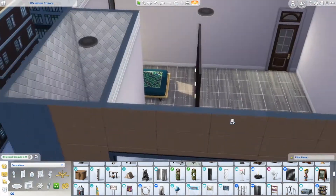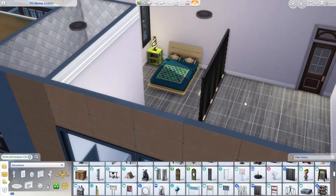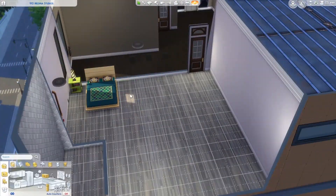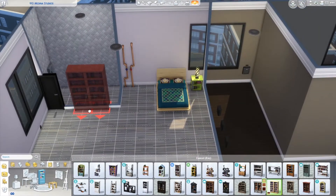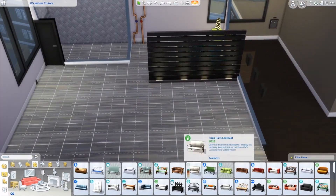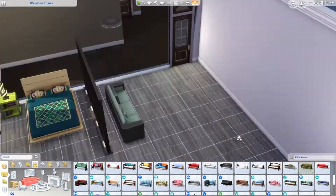I do change the location of the bathroom and it kind of changed the build a little. I was trying to find a divider because I wanted the bed to be kind of private but still have some kind of divider in the build. I thought I could use bookcases, but there weren't any good ones for this, so for a while I was using these slats.